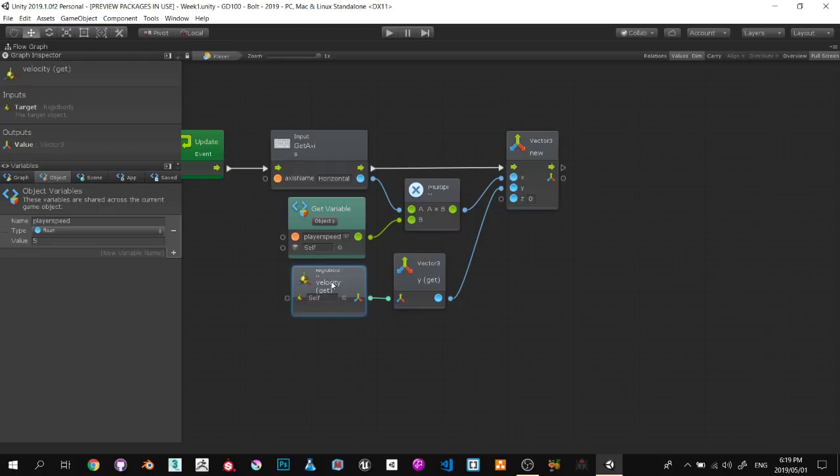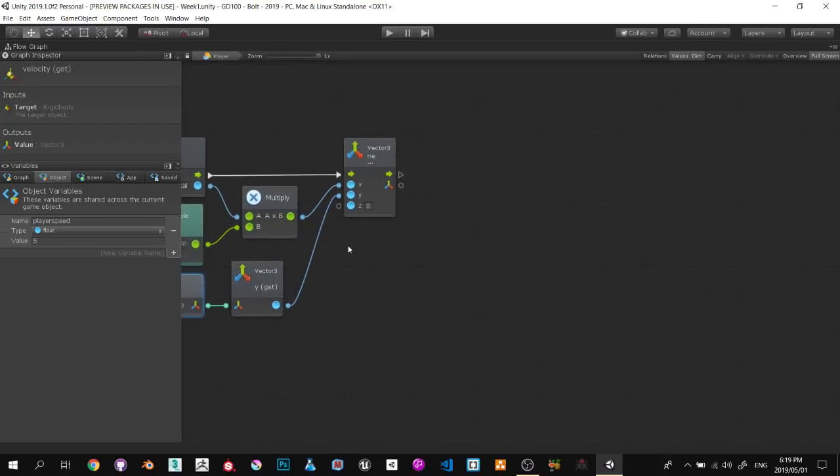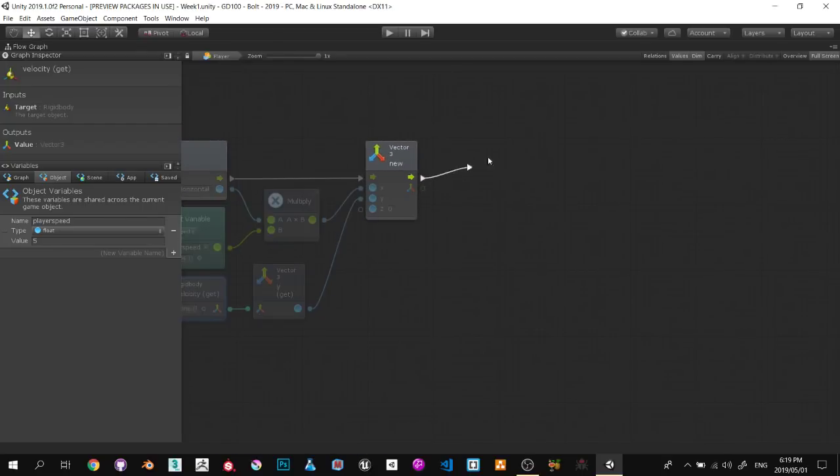The Y movement, we're simply getting the character's gravity, the character's physics. We're saying if you fall off a ledge, use the physics because that's what you need to do. And then 0, we're telling it do not move anywhere, stay at 0. Okay, now that this whole thing is set up, we can actually get it moving.